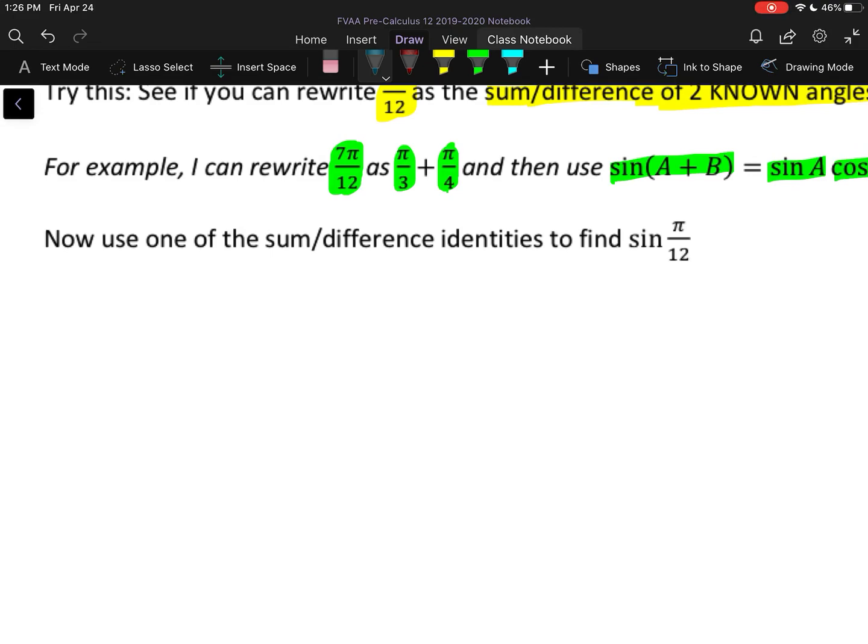Okay, well, pi over 12 is not equal to pi over 3 plus pi over 4, but it is equal to pi over 3 minus pi over 4. I'll just give you a second to confirm that in your brain. All right, common denominators, you end up with 4 pi over 12 minus 3 pi over 12, which gives you pi over 12. Yes, it's confirmed. Genius, right? Here, just to show it out, it'd be 4 pi over 12 minus 3 pi over 12, right?